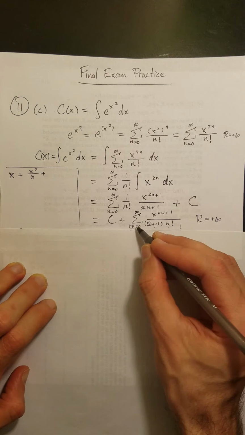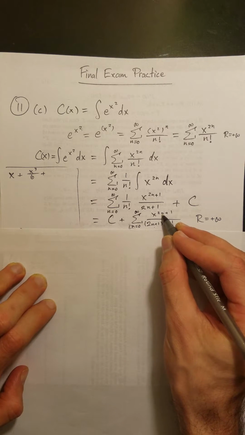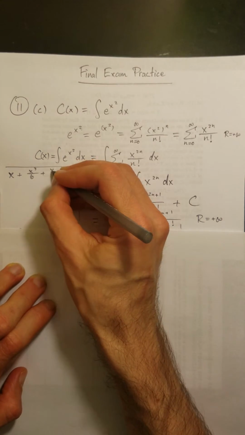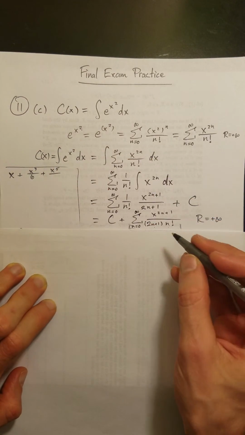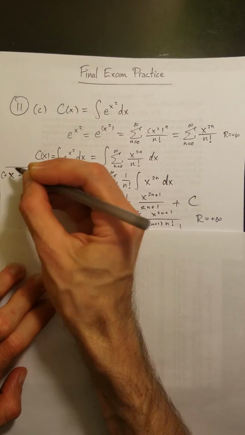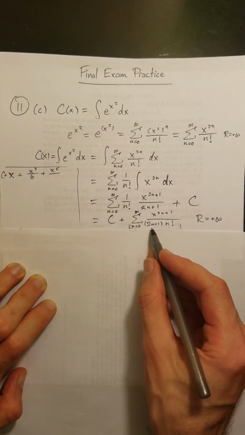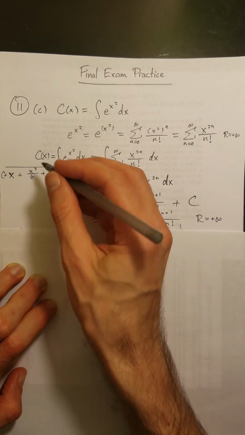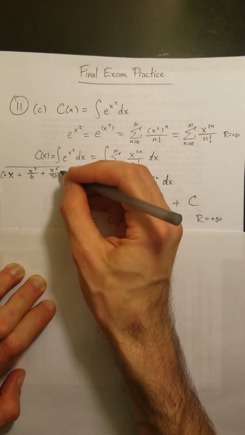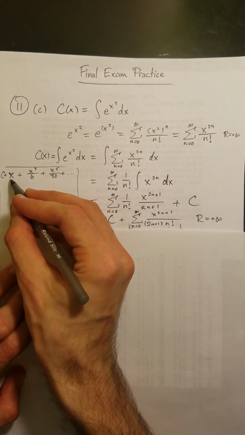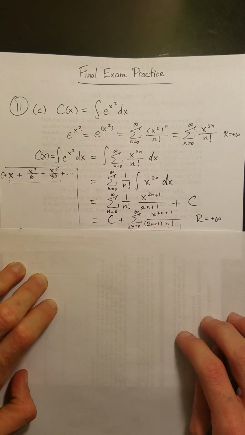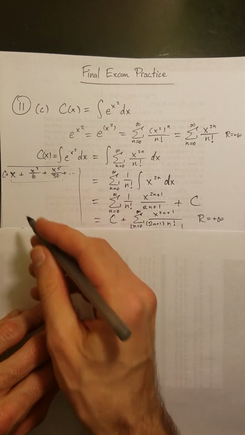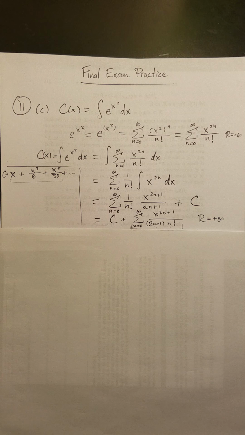And then the third term is going to be from n equals 2. So we'll have 2 times 2 plus 1 is 4 plus 1 is 5. So x to the power 5 in the numerator. And we still have our constant over here, forget about that. And then this will be 5 times 2 factorial, so that gives us 10 in the denominator. And then we have several other terms, but this is just the first 3 terms of that Maclaurin series. Okay, so that finishes problem 11C for us.